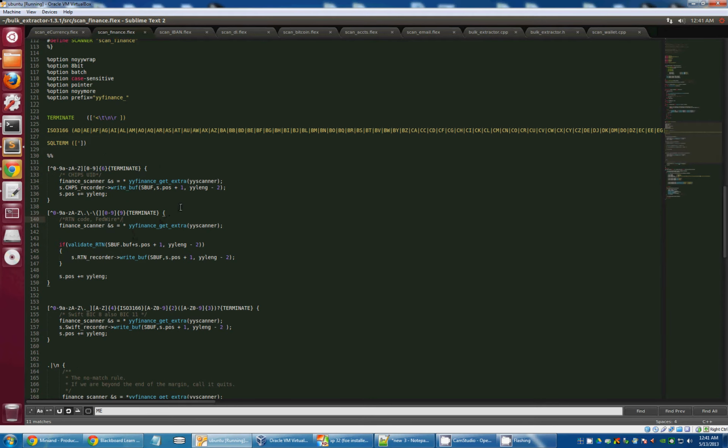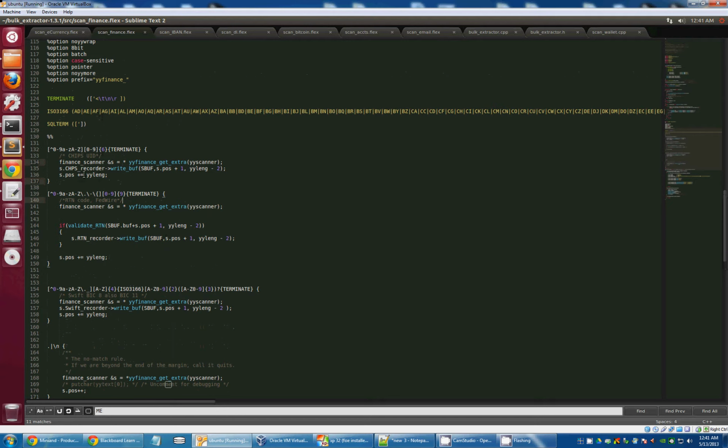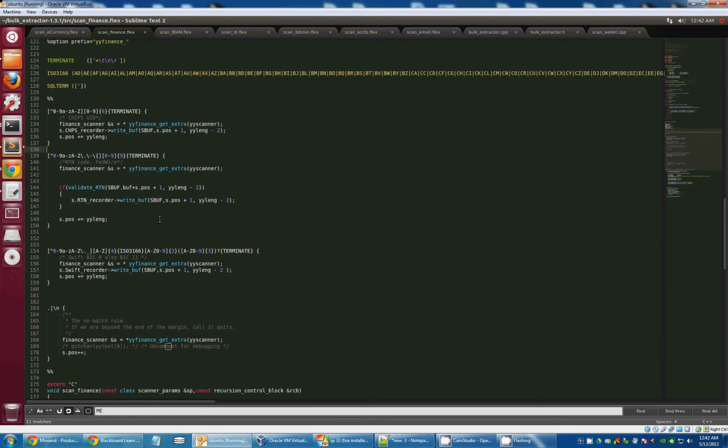So the CHIPS UID. This one right now, as you can see, is really small, and there is no validating algorithm. This is kind of an old way that banks used to do things, and you'll see that this one has a lot of false positives. In fact, this one arguably should be removed, but just for the sake of doing what I said I would, it is implemented, but will probably end up being of no real use to investigators, just because of such a high false positive rate.